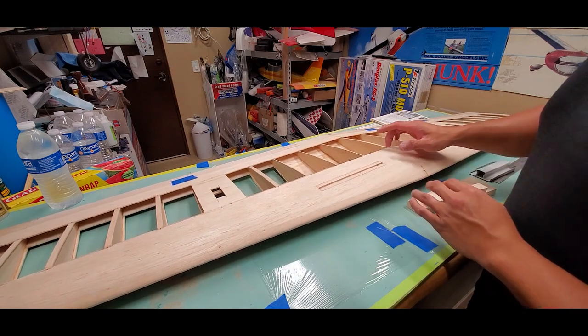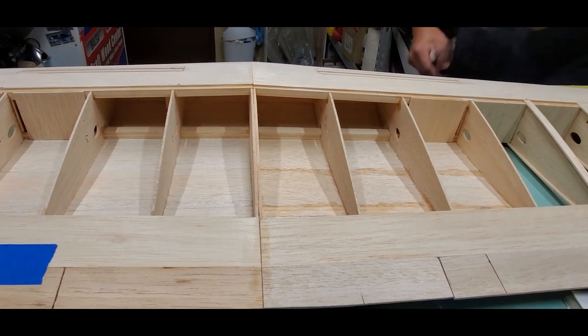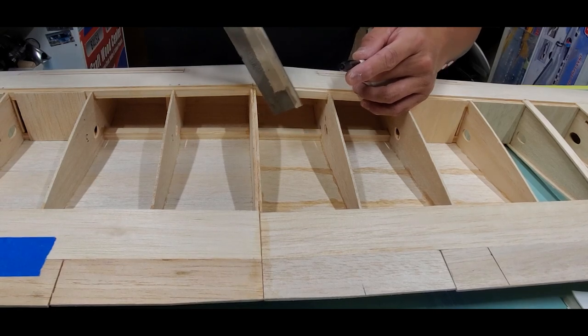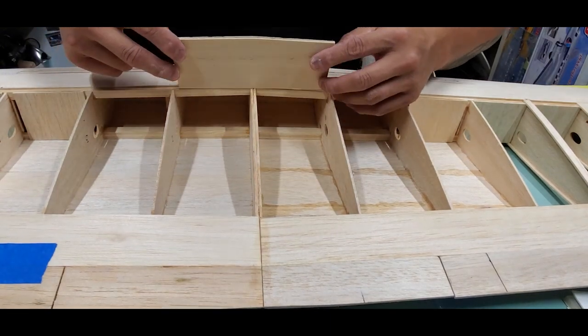We're gonna go ahead and cut into the rib. All right guys, so this one's gonna be just a little difficult, but we will get through it. First things first, we're going to mark the thickness that we need to cut out of the W1 rib. Put this to the side. And so we're going to cut straight down, all the way down, so that our dihedral brace can get placed down in there.